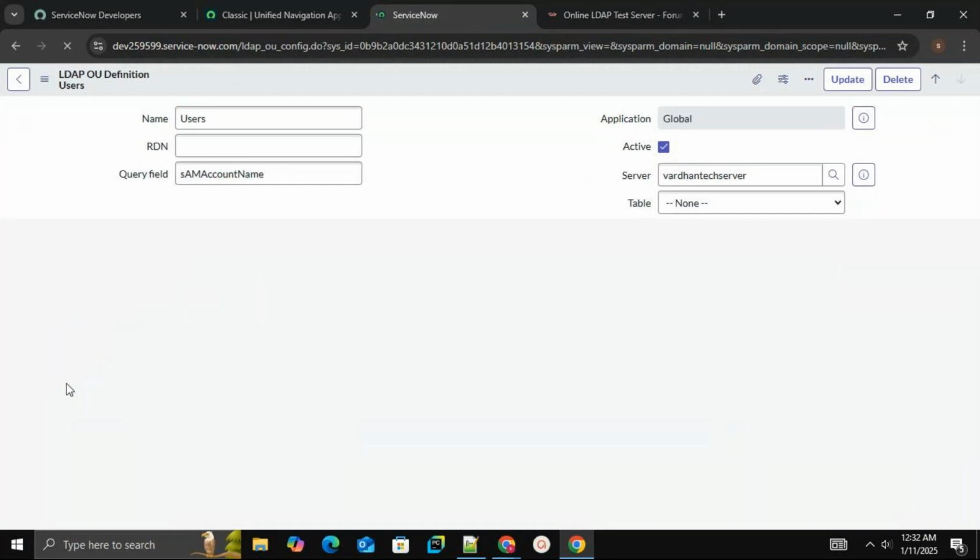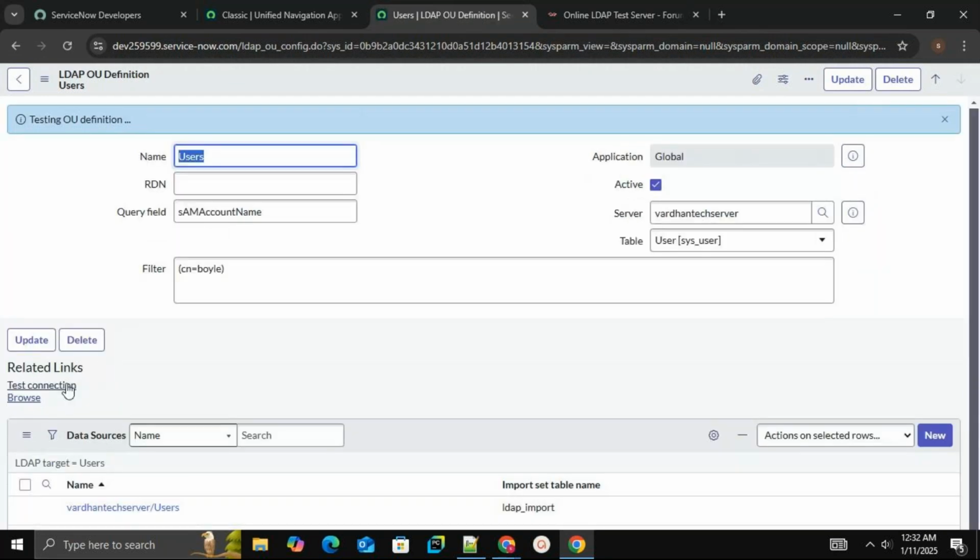Let me check, the server is slow. See, again there is no entry returned. Check the filter is set correctly. So I'm giving yes. CN equal to, otherwise, let me test this once.